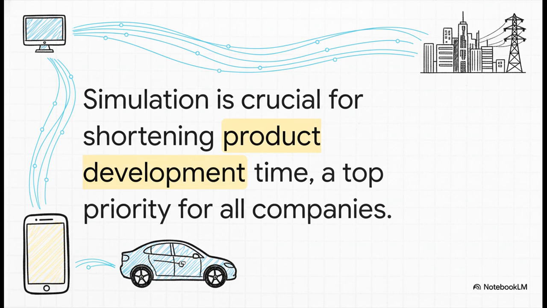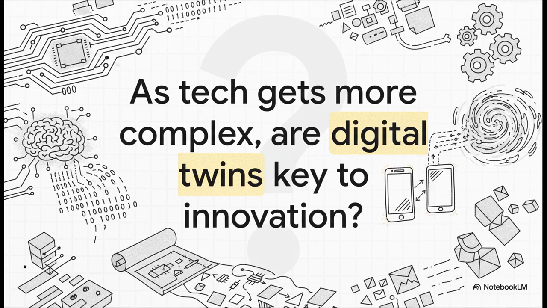It's how we get the incredibly complex circuits in our smartphones, the efficient power systems in electric vehicles, and the reliable electronics that run the power grid. It is literally how we build the future today by perfecting it in a virtual world first. So that leaves us with this one final thought. In a world that's racing towards ever-increasing complexity, will our ability to create these perfect digital twins be the only thing that allows human ingenuity to actually keep pace? That makes you wonder if the most critical blueprint for the future isn't physical at all, but purely and perfectly digital.